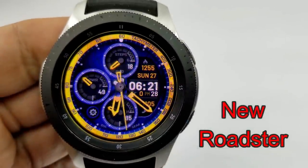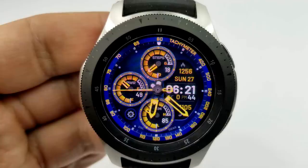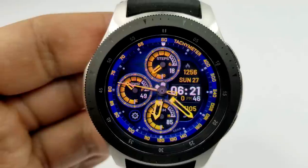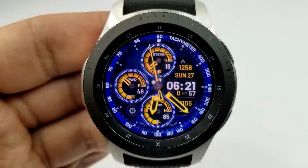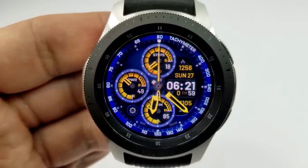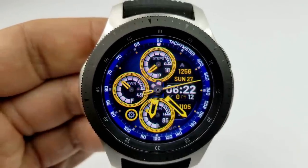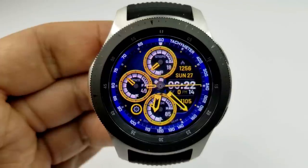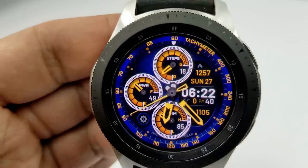Okay guys, and the last one that I want to show you, this one is probably one of my personal favorites, and it's a real bargain to be able to get this one for free, and this one is from Bergen. Now this is a very colorful, vibrant hybrid watch face, which comes in a sporty design and an awesome blue and yellow color theme, although you also have the ability to cycle through actually 10 different color theme variations, and I'm going to show you them all here.